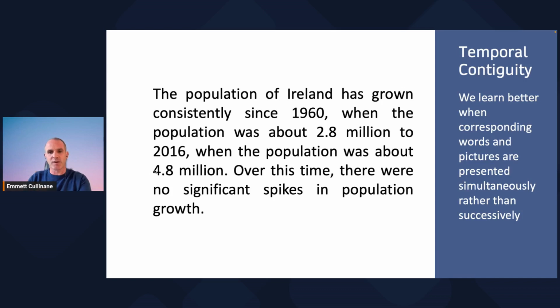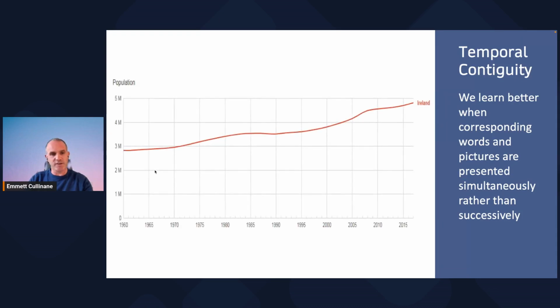So say you're reading a book about Ireland and the population growth in Ireland, and this was on page 4 of a report, or page 4 of a slide deck, or page 4 of an e-learning course you're taking, and you're clicking through, next page, next page, next page. So this is on page 4, and it says population since 1960, we've gone from 2.8 to 4.8 million in 2016, and it's increased steadily over time. Now imagine on page 24, if you saw this, you're now trying to remember back to 20 pages previously because there's been a time delay and a time difference. You're trying to think back of what was said on the previous page.